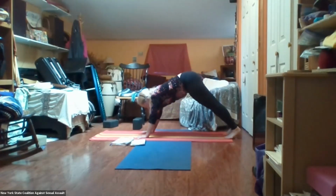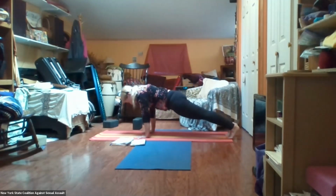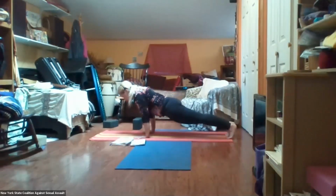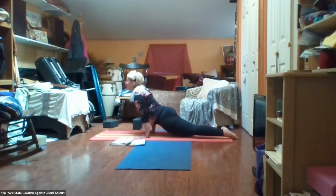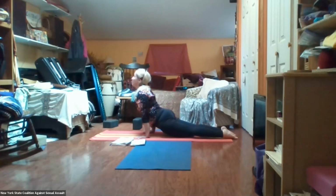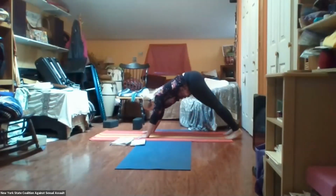We're going to go into plank first, hovering right over the mat with a straight back. And then continuing forward, bringing the chest through the arms, flipping the feet down. Breathing here as we lift the chest, or you can drop the knees and the legs if that's better. Then roll the toes back under and take a downward dog again.